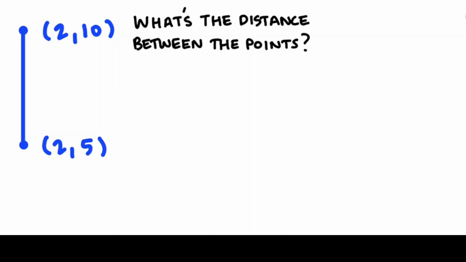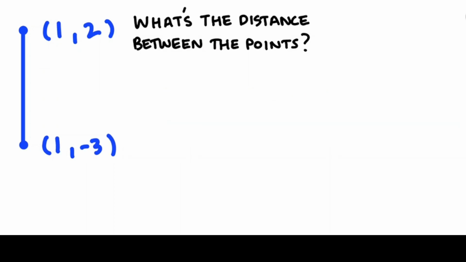And I think to convince you of why it's always going to be top minus bottom, I might just take it off to the side and just try to convince you. So I might ask you, what's the distance between these 2 points? Okay, and if we're looking for a vertical distance of 2 points that are separated only vertically, right? They've got the same x-coordinate. We could find that vertical distance by doing 10 minus 5, and that would equal 5.